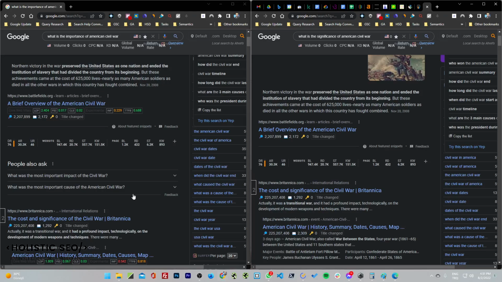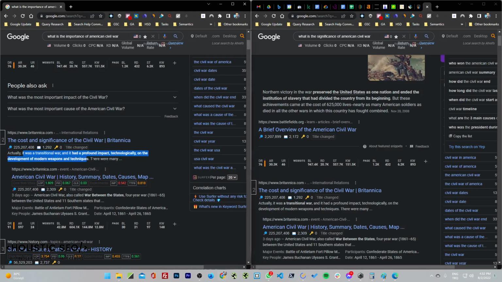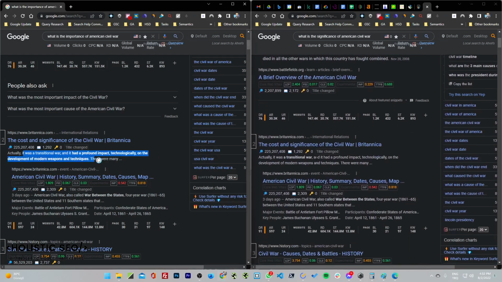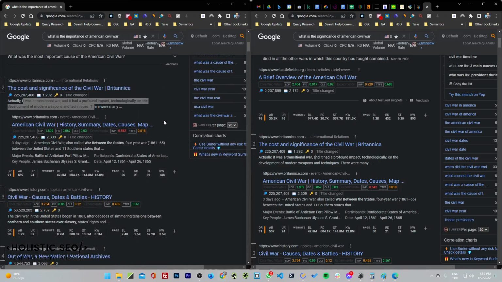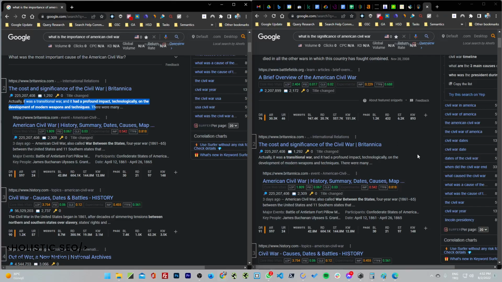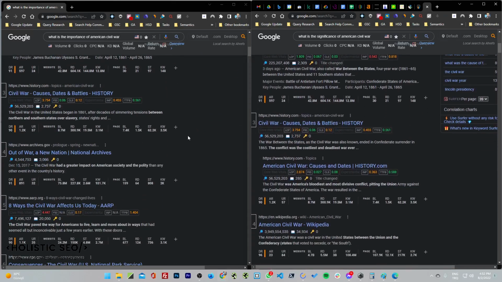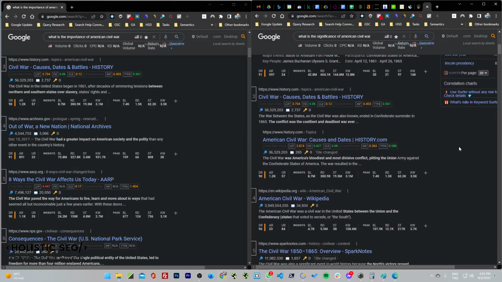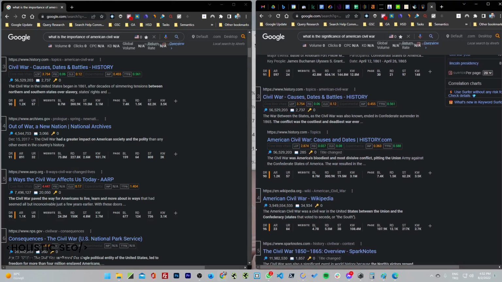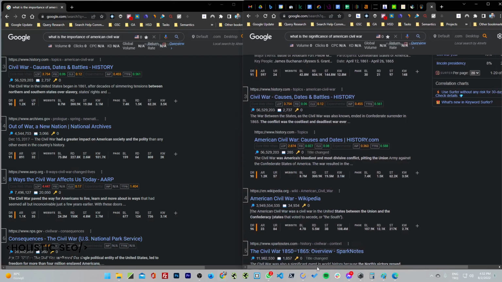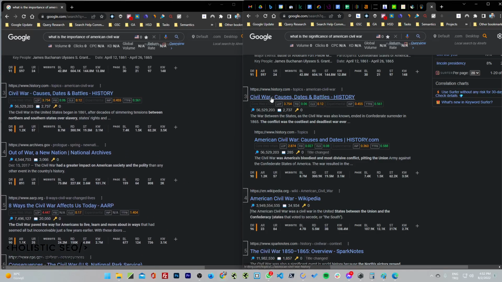But when you look at some bottom areas, the chosen descriptions might start to change a little. Sometimes the order or the rankings of these things may also change. If one of the websites has the word significance on the domain, or has the same word in a different area, it might start to change. And we have an example here. For example, here at the fourth rank, we actually have Wikipedia. Let me expand this section a little further. So here we have Wikipedia after the history.com, and here we have the archives.gov.